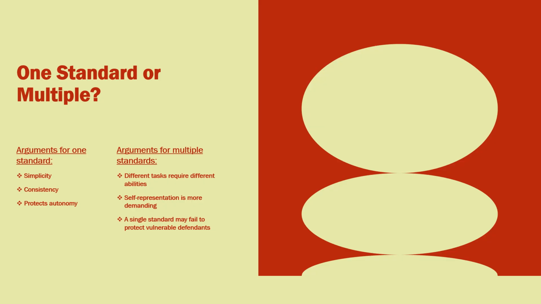This brings us to one of our final questions. Is there one standard or multiple? The legal system often uses one standard, but psychological science supports multiple. Melton et al. argue that competency should match the functional demands of the task. Indiana v. Edwards reflects this shift by allowing a higher standard for self-representation.